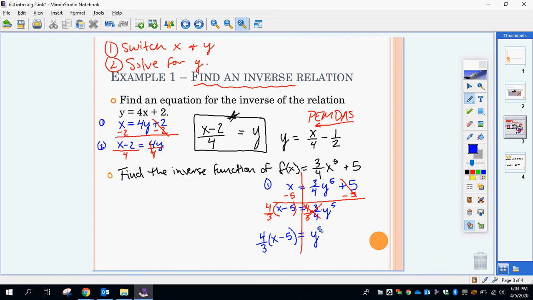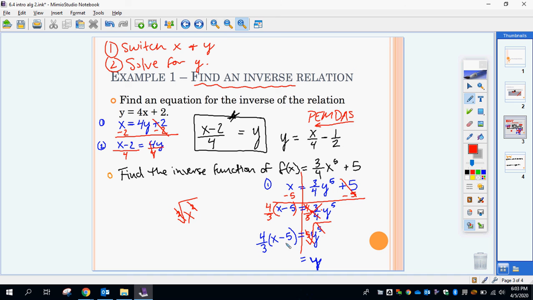Okay, so we really do need to get y by itself, and this power of 5 is bothering it. So do you remember what undoes a power? So say we had x squared, what undid that was a square root, right? A root with a 2. Index cancels a power of 2. So if we're going to cancel a power of 5, we need a root with an index of 5. We need a 5th root. So a 5th root and a 5th power are going to allow that y by itself. Okay, so match the root with the power and they cancel.